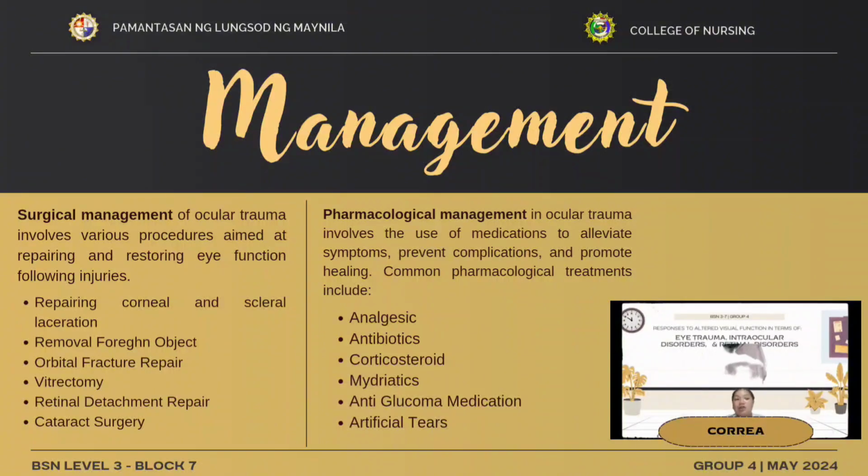Next is the anti-glaucoma medication. These drugs, such as beta blocker, alpha agonist, or carbonic anhydrase inhibitor, lower intraocular pressure, particularly in cases where trauma may affect drainage of fluid from the eye. Last is the artificial tears, or the lubricant of our eye, to moisten our eye. Eye drop or ointment to relieve dryness, irritation, and promote healing of corneal abrasion or surface injury.